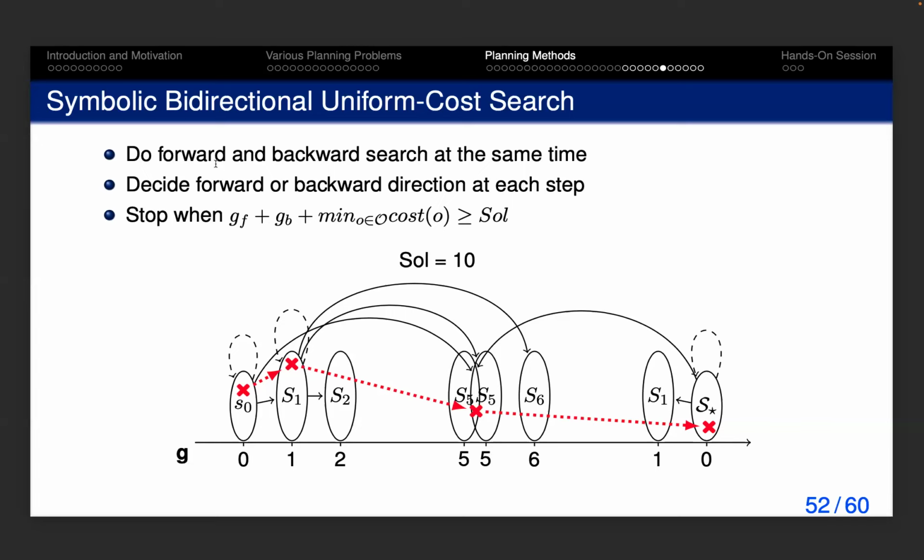The cost of the polynomial? In the size of the... Because for every set, you might have different costs. Okay, that's a good point, yes. There are two ways to implement it. Either you do it with all these cost buckets, but what we do in reality is that we also maintain a set of states we have already expanded in both directions. So a formula combining all of these sets, and then you just intersect it with this, and you check if you have found a collision or not.